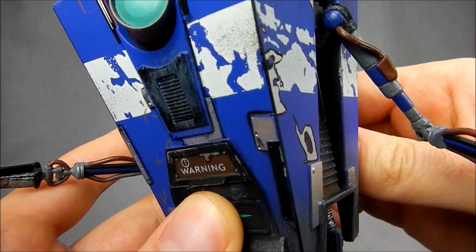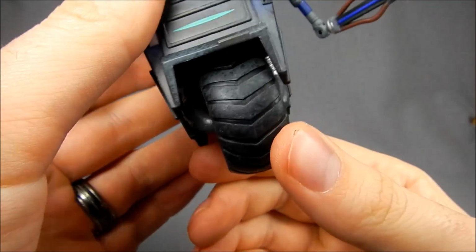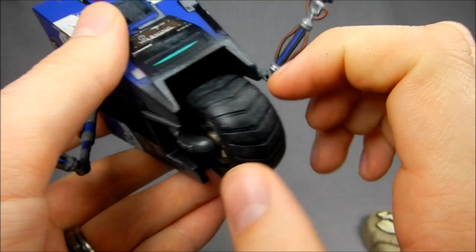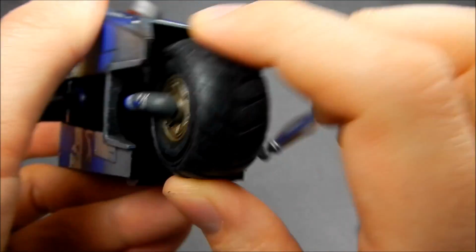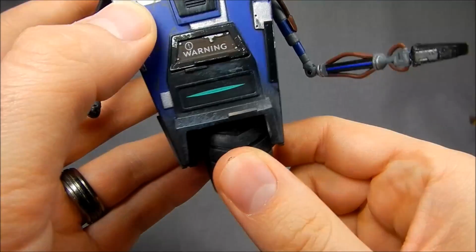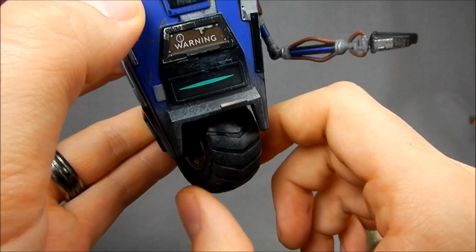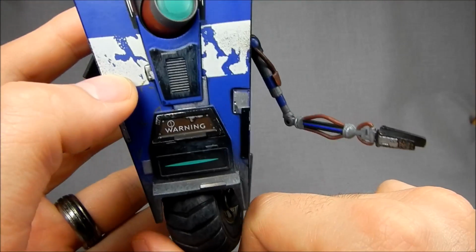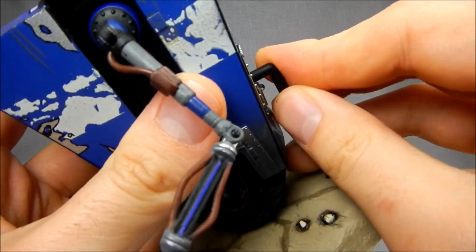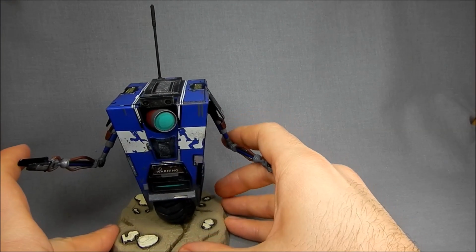And the wheel itself has an interesting thing going on. It's sort of attached by friction almost. I actually pulled the first one out by mistake, and you have to wiggle it back in, but it's not easy to explain. Basically you've got up and down movement. It's not a standard joint, but you've got up and down movement and a little twist in there. So you can play around with how he's posed in that way, and the stand helps a ton in doing it, which is very, very cool. So let me set this guy back here, and let's get out Series 1 Claptrap.